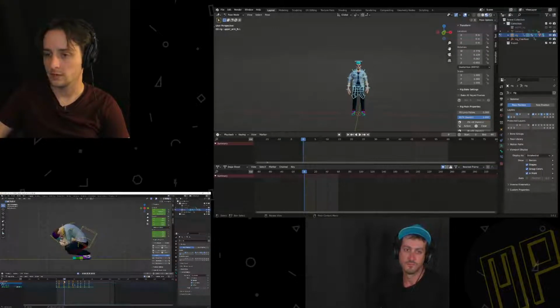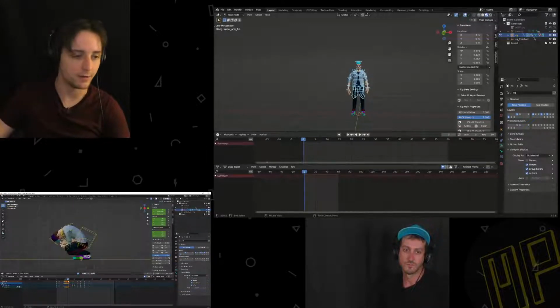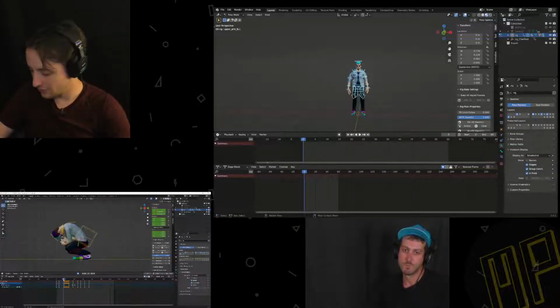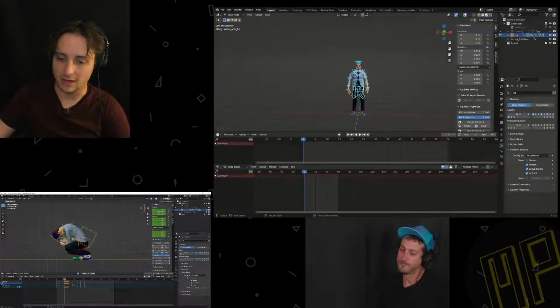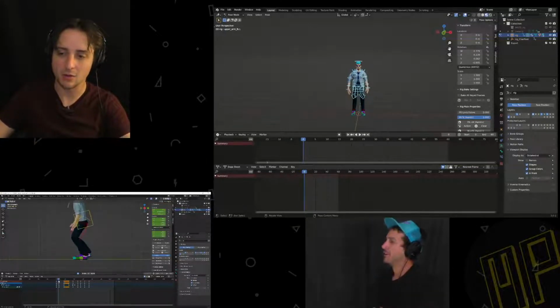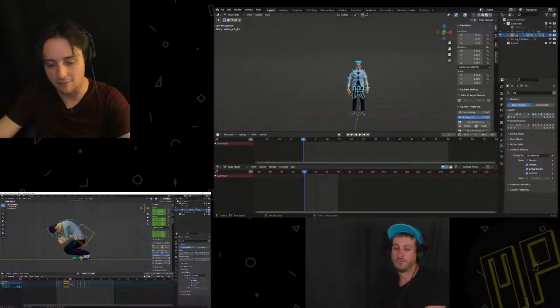One thing I like to do is just copy these over. The feet are really difficult to get to plant well and not slide around. It's super easy to let your feet slide. Shoes can slide on different types of floor, but you have to really think about how you can actually slide your foot in this situation.